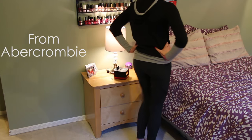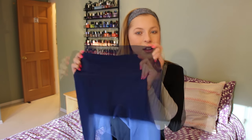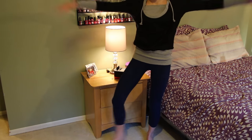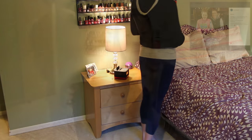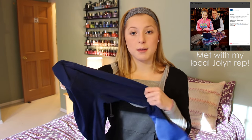I got some amazing gray dryland leggings — these are so cool, I love them. And then I got some blue JoLynn leggings from JoLynn's new clothing line. These are the training or performance ones — they're made out of a really slick fabric and I love these. I also got a JoLynn headband that I'm wearing right now, which I really love too.